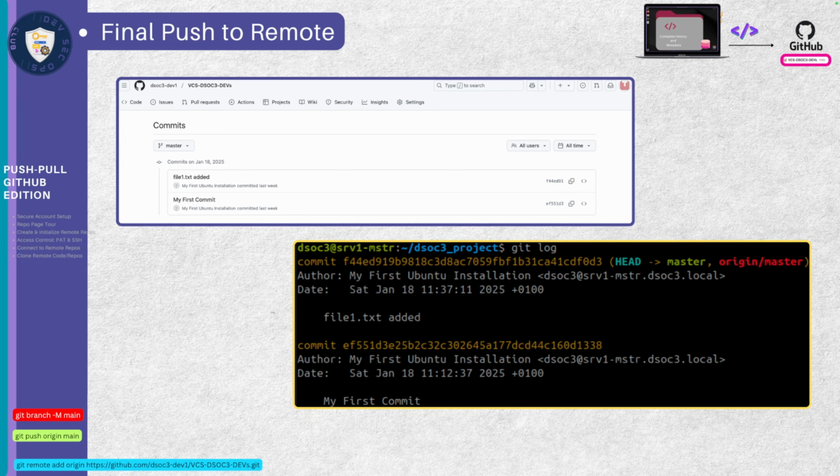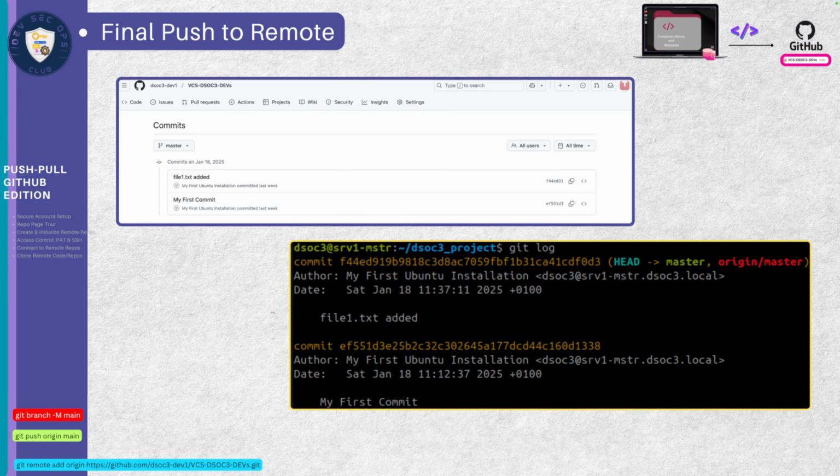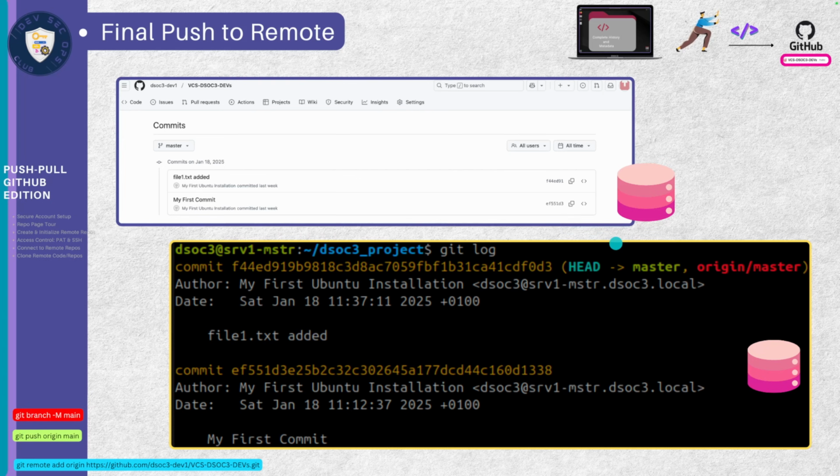Okay, that's why it's distributed, whatever you have on local system, everything will be on your remote system, right? And once other people, your teammates, join, if they clone this repository, they will get the entire history of the project. That's why distributed is amazing. So that's what actually happened in this one, right? So we have done the final push. And do you have any questions, guys, on this?